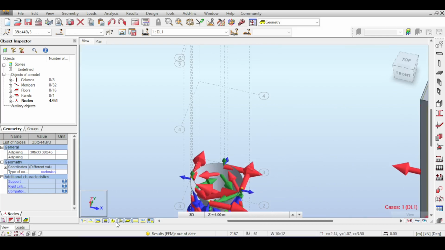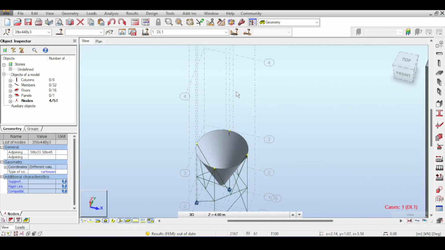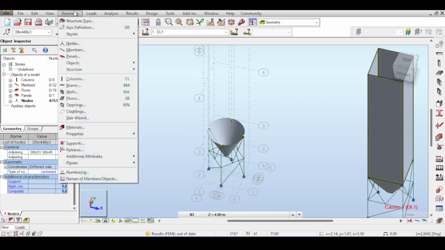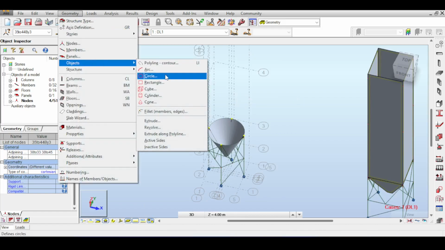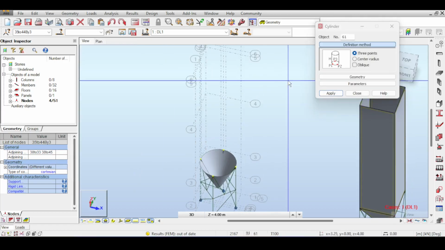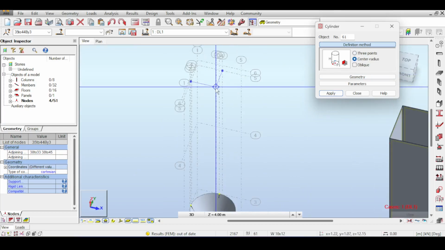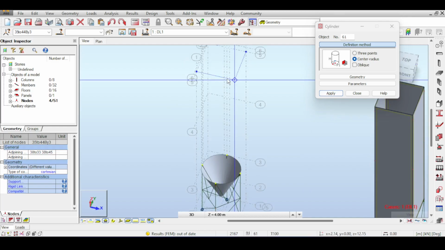So we want to draw 3 cylinders. So how do I do that? Well, similarly to how we drew cylinders in the first place. You go to Geometry, go to Objects, and select Cylinder. Now in the cylinder, you want to have a center and radius cylinder with a height, of course. So if you click on center radius, you just have to select the center and have to select the radius.